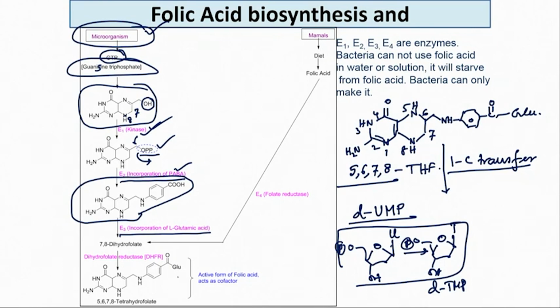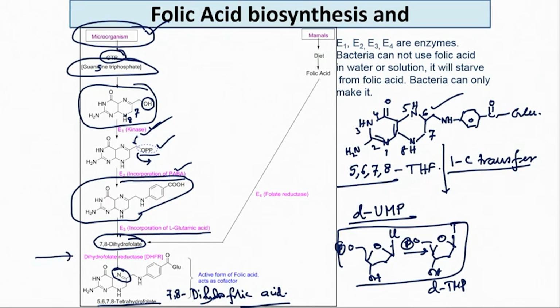what is called, this is not tetrahydrofolic acid, this is the 7,8 dihydrofolic acid. Okay. Now, because your active coenzyme form is this one, 7,8 dihydrofolate has to be reduced, this double bond has to be reduced in order to get to this fully saturated form here. So, that is by a fourth enzyme in the machinery, called dihydrofolate reductase, and dihydrofolate reductase ultimately gives the coenzyme form of folic acid.